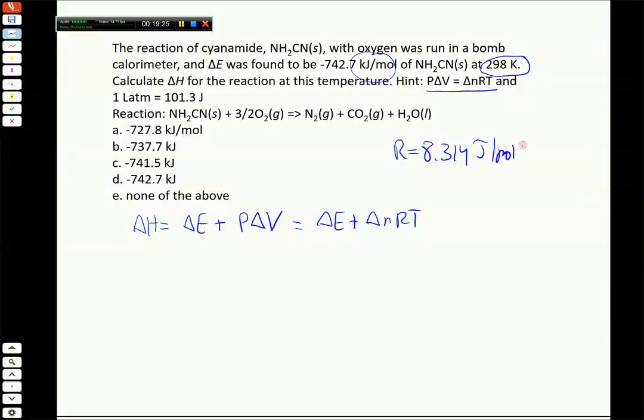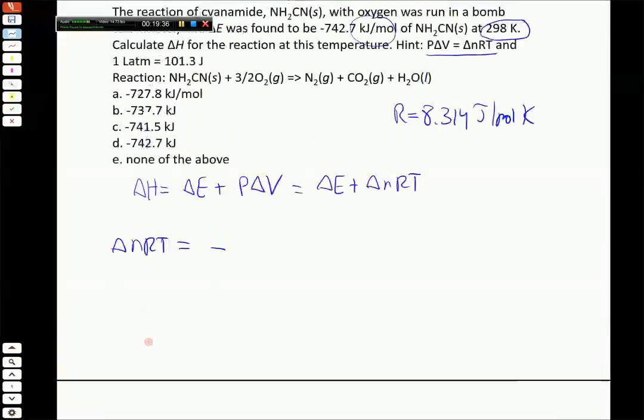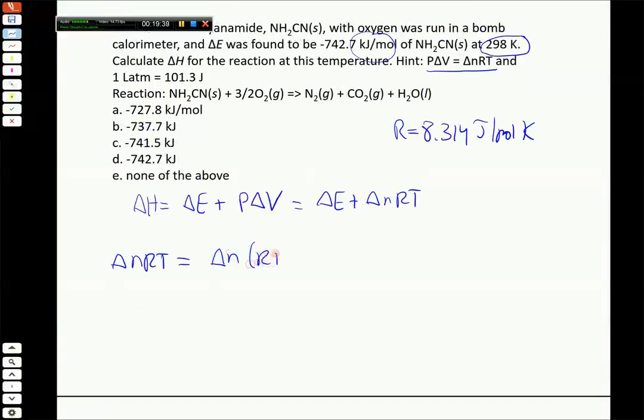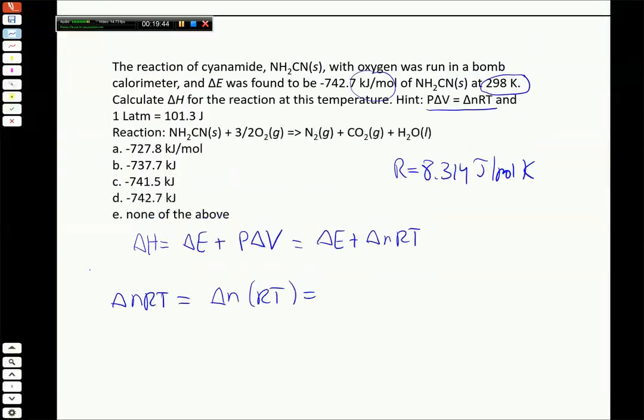joules per mole K. So this delta nRT term here can also be written as, the only thing that's changing is the number of moles, delta N times RT. Alright, so what is this delta N they're talking about? Delta N is the change, and we talked about this a little bit in class. Delta N is the change in the number of moles of gas during the chemical reaction. So if the reaction had the exact same number of moles on the reactants and product side of gases specifically, then that would be 0, but if the number of moles of gas is different on the products and the reactant side, it's going to have a non-zero delta N.